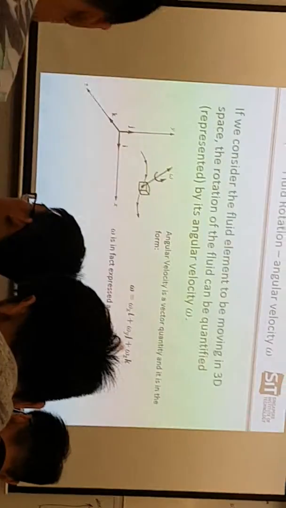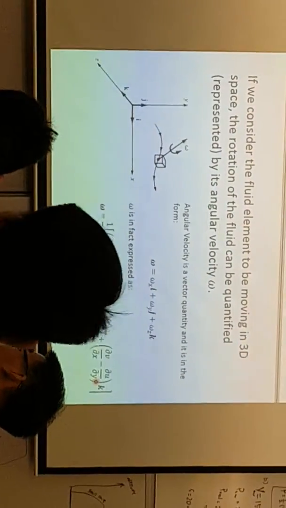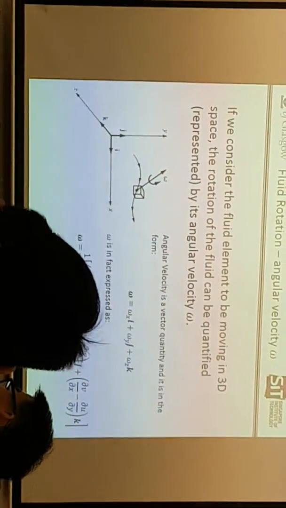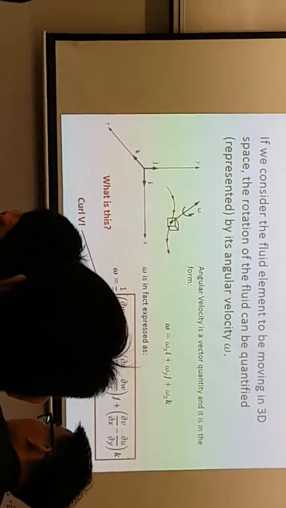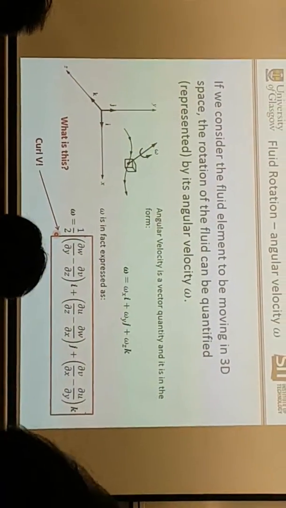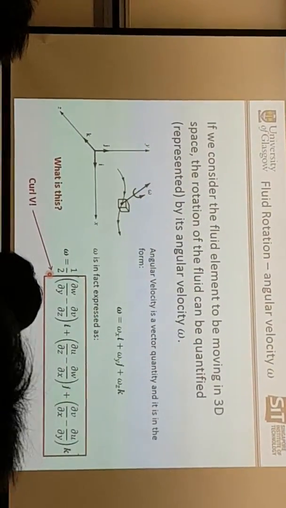How is omega expressed? We can express this in terms of this thing known as the velocity gradient. So what is this term here? Anybody can recall? It's in your lecture one, the last slide that I gave to you before I go. So this is actually what somebody just shouted, yes. This is a curl of your velocity vector. You all must embrace this. No choice. You'll be using this a lot also.